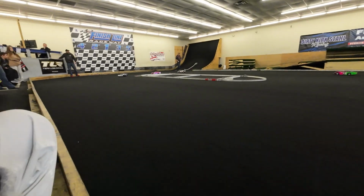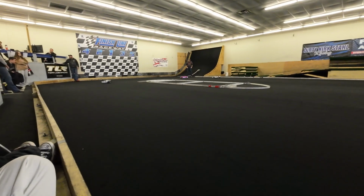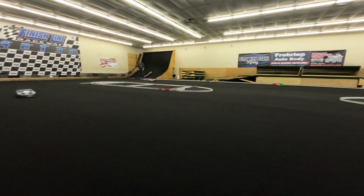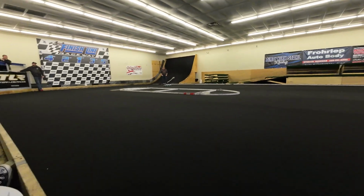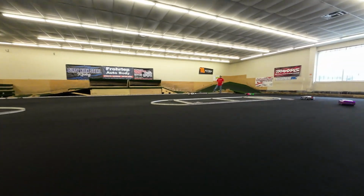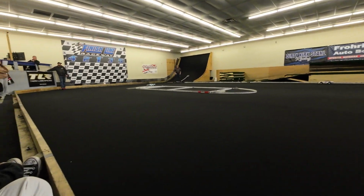All right. Here we are for the first heat for IROC for the day. We got Zane out here, followed by Randy, followed by Wally, followed by Gavin, and a new body here. And then we got last Xavier here in the clear body. So far, some very good, clean racing. Oh, as I say that, we got Wally bumping into Randy. They're all back into it. Wally's making his way up to the front, trying to chase Zane down, as long as Zane keeps his head into it.